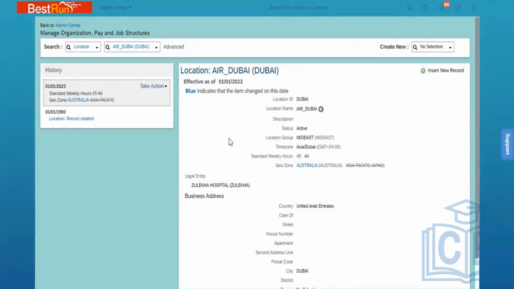Location and legal entity. This configuration is also done in the provisioning. That is the reason this object is coming here. Although this is an MDF object, how to link or associate a foundation object and an MDF object is the association which we do in the provisioning. When we set the configuration in the XML code, it will automatically be reflected in the front-end system.